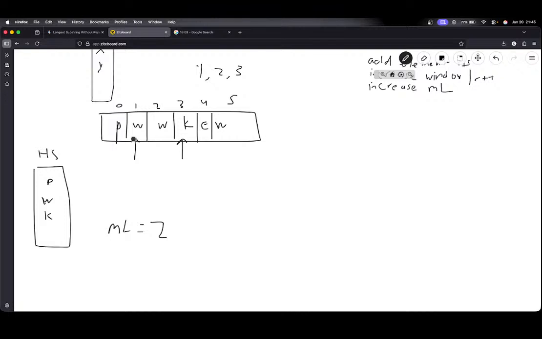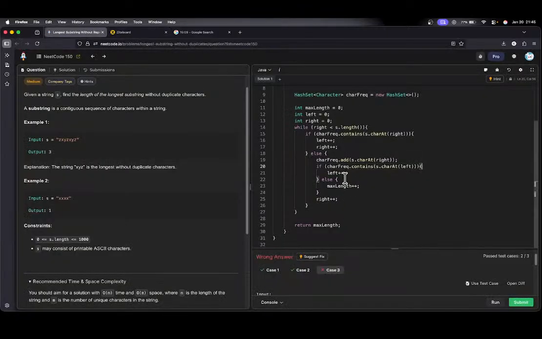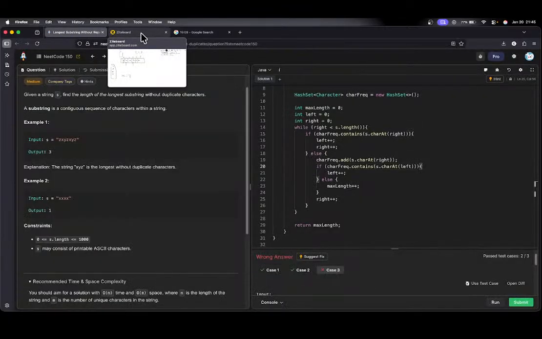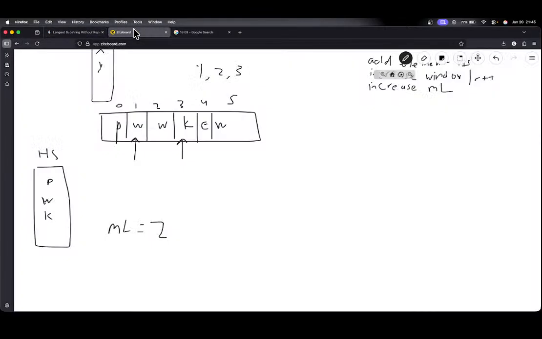I'm like, okay, I found K. This time when I put K in there, I'm like, okay, it contains W already, so I can just increase left and not change max length and increase right too. So we'll just do this.